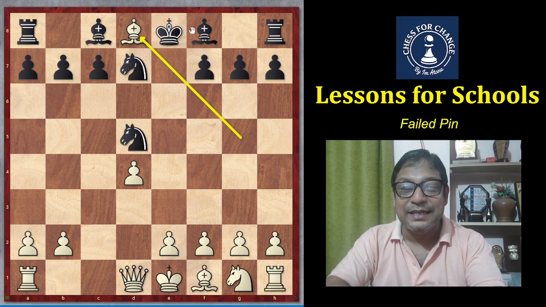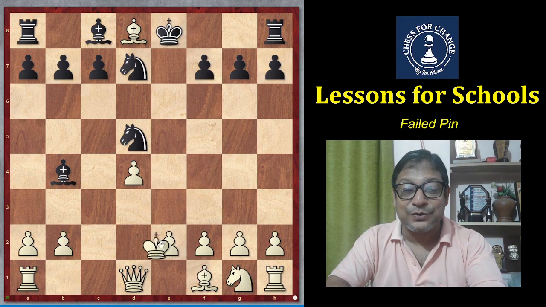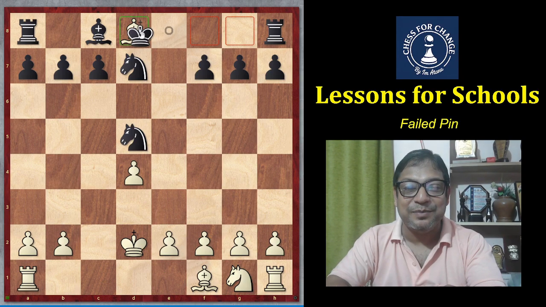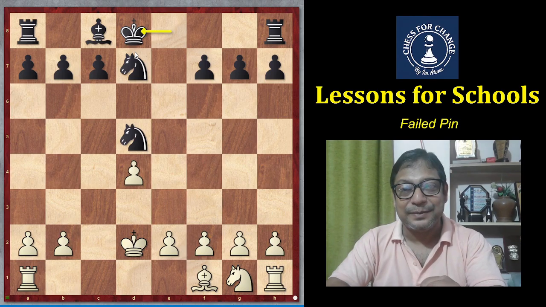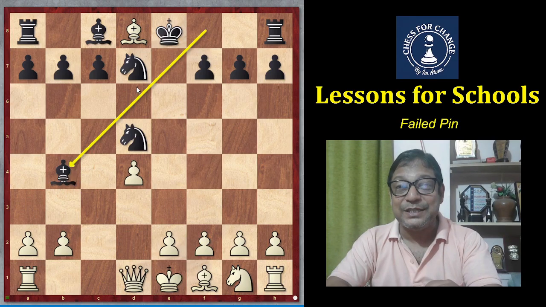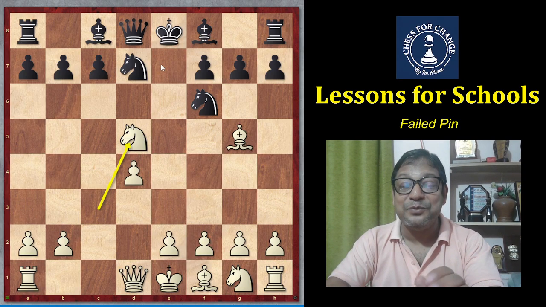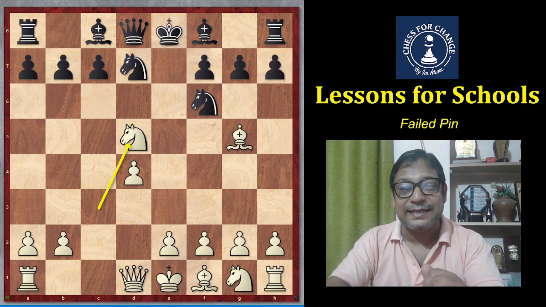After bishop d8, he saw further that black will play bishop b4 check, and the king doesn't have any square to go. The queen is forced to cover the check, so black did capture the queen, and then he captured the bishop, which left black with an extra knight against a pawn. So once again, an example of failed pin. We assume that a particular piece is pinned, but in reality it is not pinned. It can move, and it can move with power. That means black gains something by moving this knight.